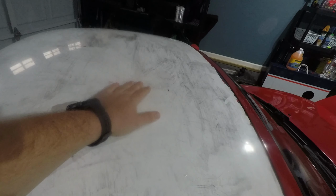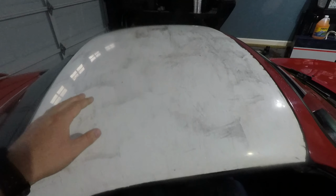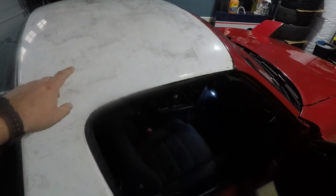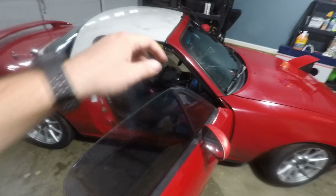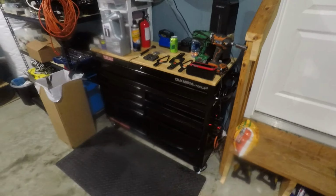I think I need to wet sand to get all this residue and contamination off of it. Or actually I might even try to clay bar it, but we'll have to do that before wrap. But I really want to get the interior back together. So all we've got to do to finish that up is install these brackets and reassemble the interior. But let's get inside the car and start installing these brackets.